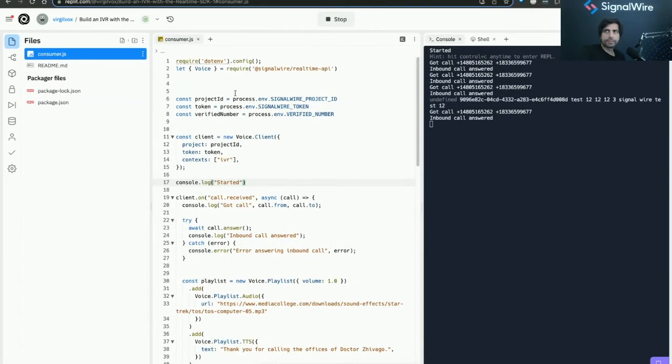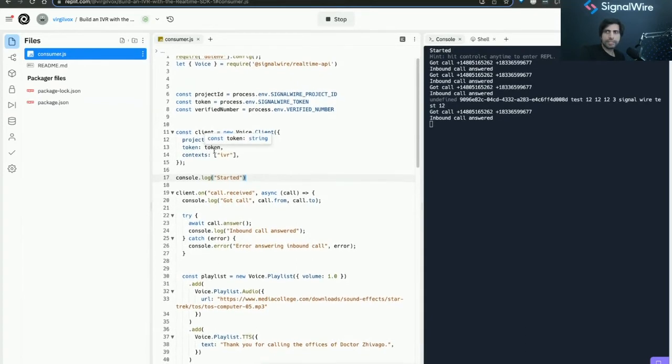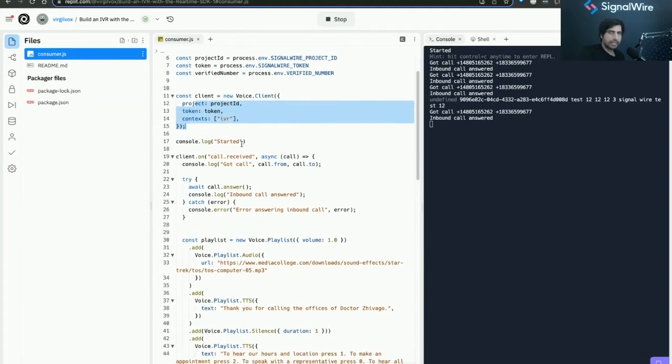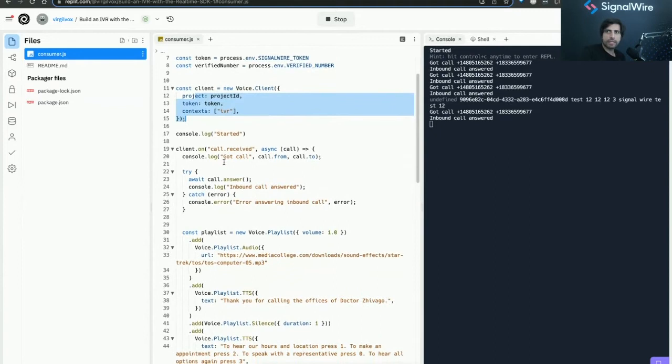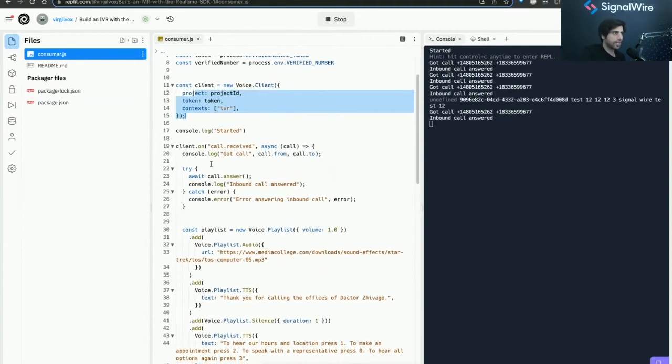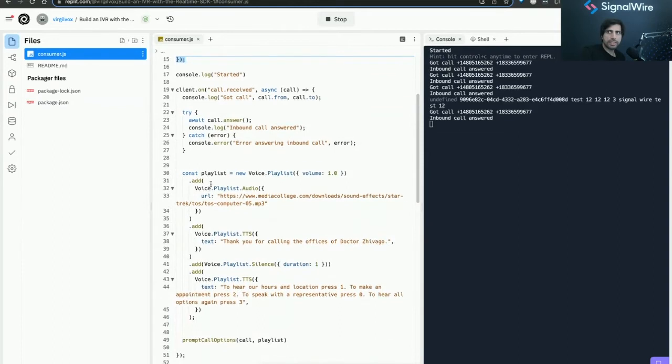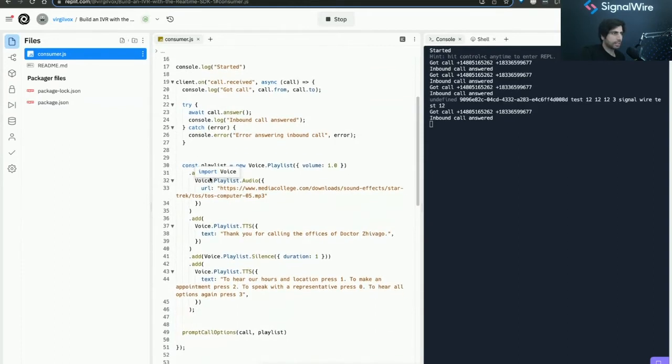So first thing we do, we pull out the voice API. We create the relay consumer, and then we say, okay, when a call is received, we answer that call, and then we create first a playlist object. This is all, again, through Relay, all programmatic versus doing things in XML like with LAML. So we create our playlist, and our playlist is a set of audio that we can play and reuse.